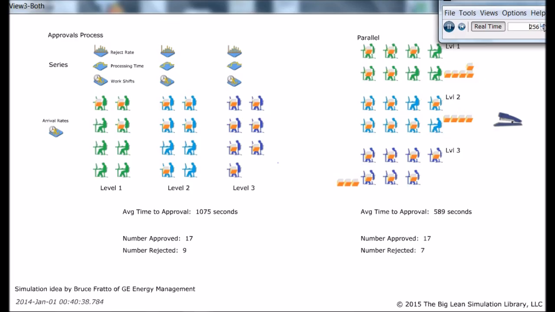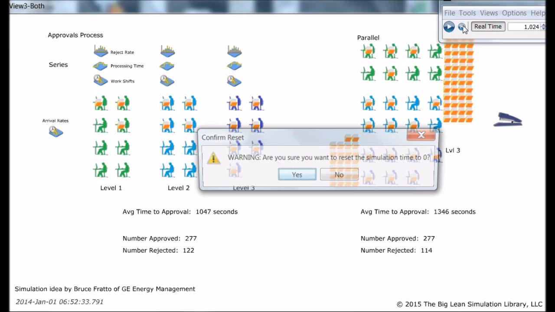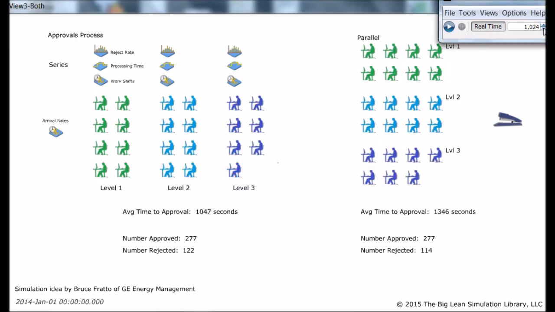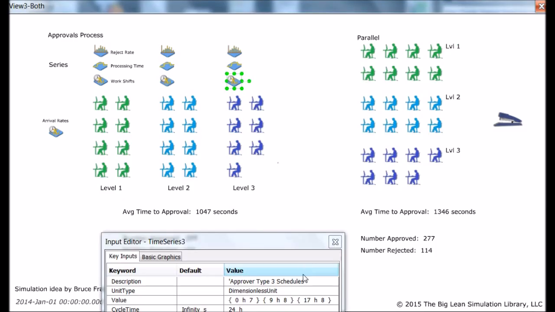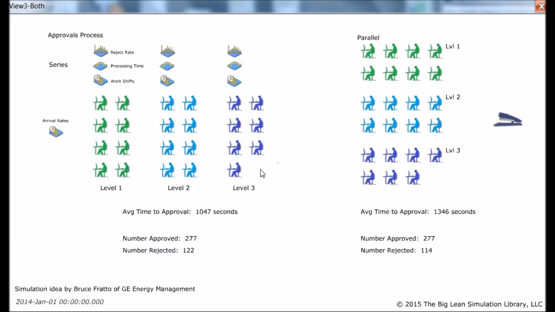What we're going to see is that, I'm going to speed it up some more so you can see it. The parallel cannot keep up. They're overwhelmed, especially the level 3 people, because they're approving stuff that they normally wouldn't get, and it's just too much. Whereas the series can still handle it. And now their time is actually taking longer than the series. If we clear this out, and let's go put that person back in. I have to remember to hit enter or click on a different line so it registers. When I start the model, he'll reappear.